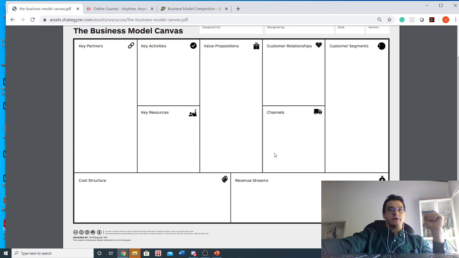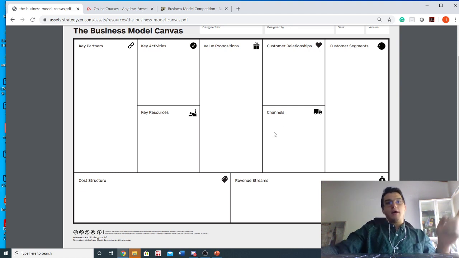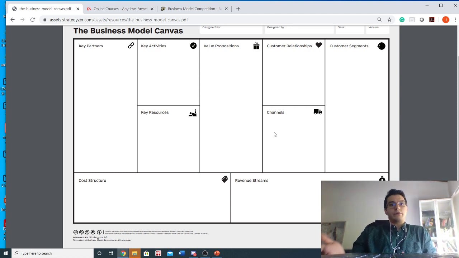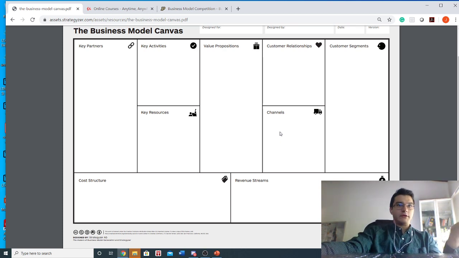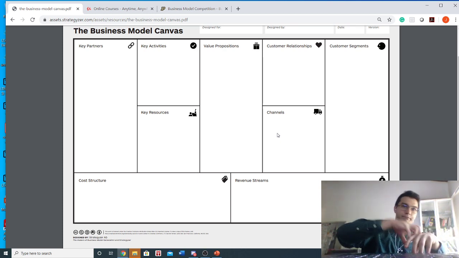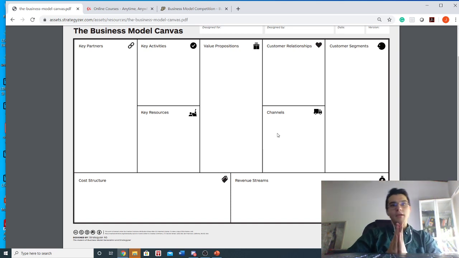You could sell a software version online. You could either go direct to consumer, or you could go retail, right? So retail means you could sell at a store or a supermarket, so there's a middleman there selling your product. Basically, this is how you're going to get your product to your customer.